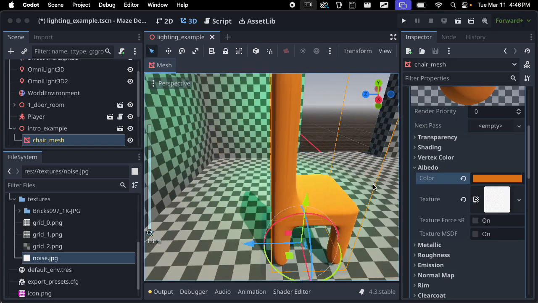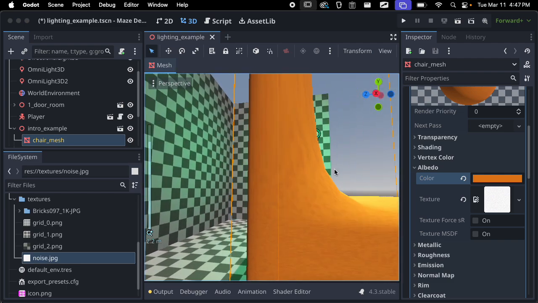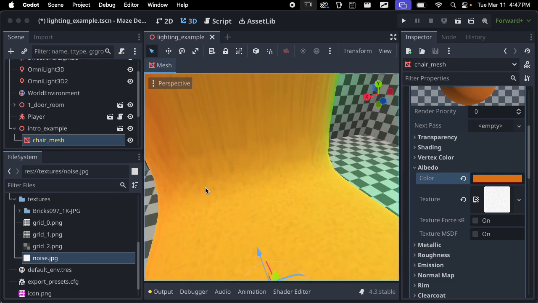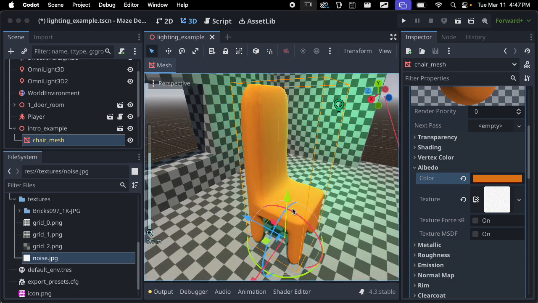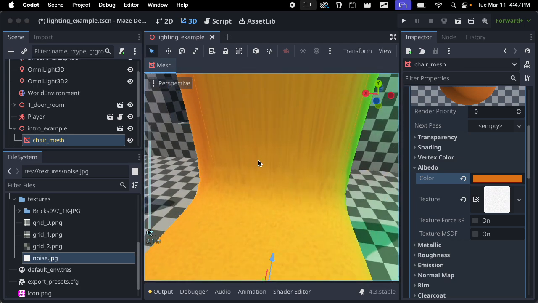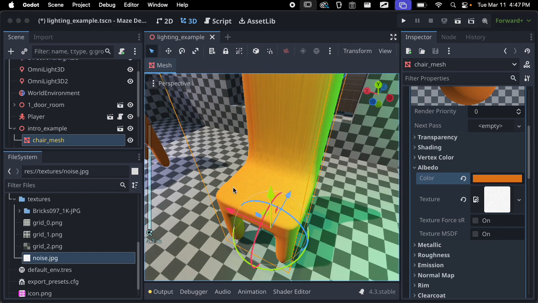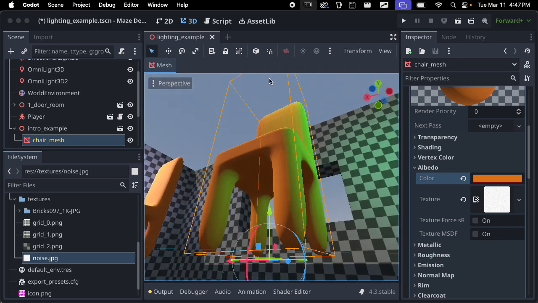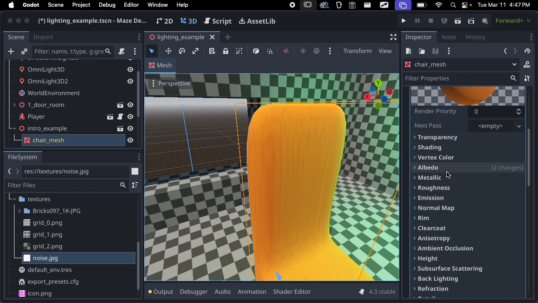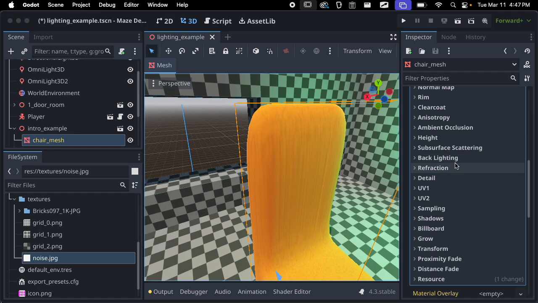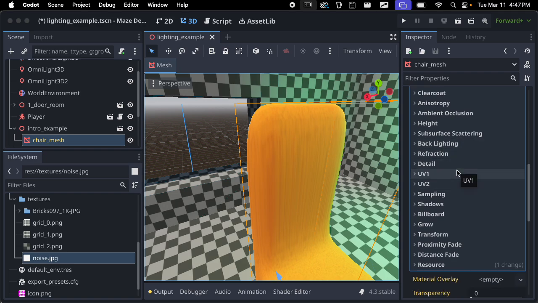But look how it's like stretched here. Some places it looks good, like on the side, but it's stretched here. So if we're just looking at the top of the chair, that's kind of the effect we want. It's pretty subtle, but it just adds a little bit of grain and texture to the material, but it looks really goofy here. So one of the reasons for that is because we haven't set up the UVs for our model. So this is something that we need to do back over in Blender, and then we'll come back here and take a look at it.